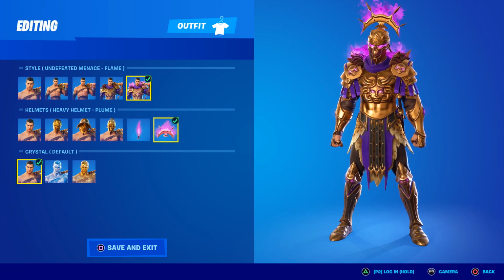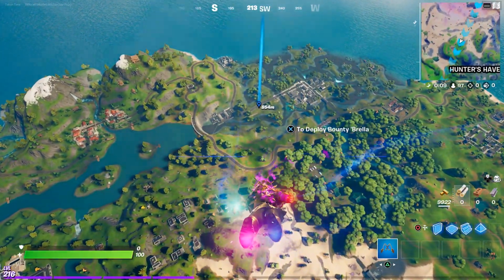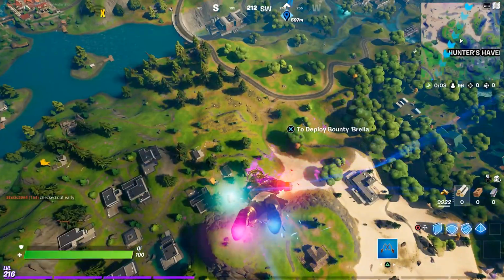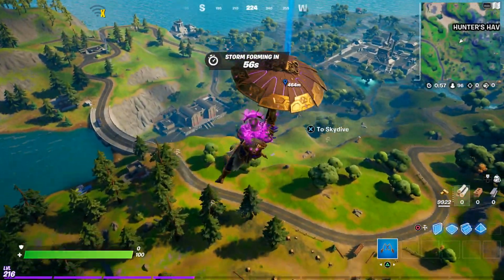This is basically his ultimate form, so that's all I want to show. Alright, so let me show off the Bounty Umbrella, because like I said, I missed this in yesterday's video. I can't believe I didn't put two and two together. I was so mad that he didn't have a glider, I didn't realize it was sitting right in front of me. But it really is a great umbrella.